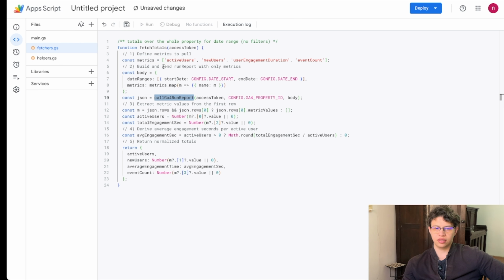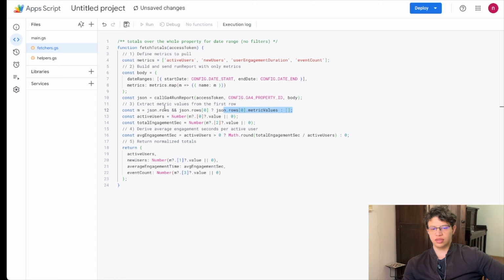And then with that, we build the body, and then we make the call using the helper that we just created. So this is the body. Pretty much we're setting the date ranges, which is coming from the config, and then the metrics. In this case, we only use metrics, which are going to be these ones here. And then that's it. We call the helper that we just created, passing the access token, the property ID, and the body. And it's going to be in a JSON. And here we're just parsing, right?